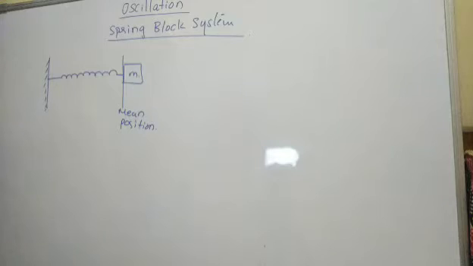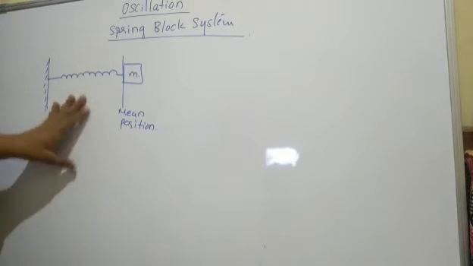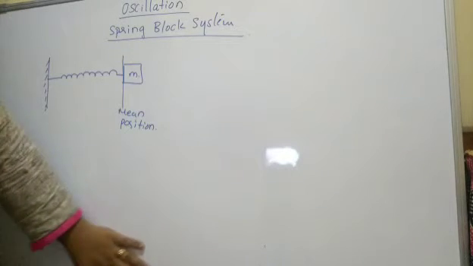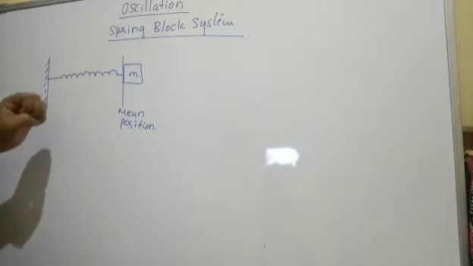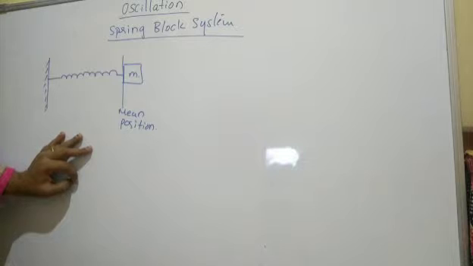Hello dear students, today we'll discuss one more interesting topic, that is the spring block system. In earlier classes we have discussed the acceleration graph, velocity graph, and displacement graph of a body or particle executing simple harmonic motion, how to plot them, and if a graph is given, how to identify the acceleration.